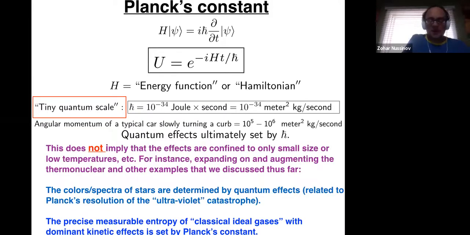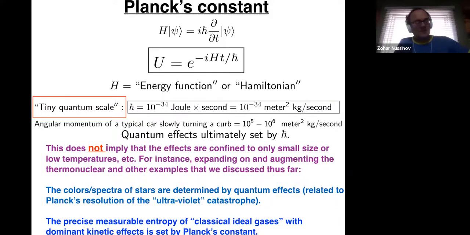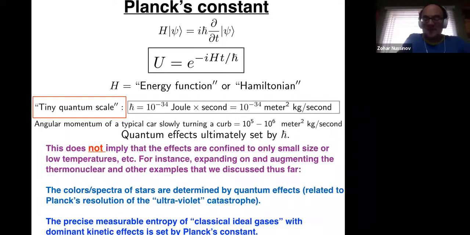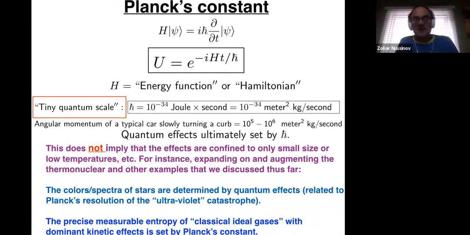One last point: in quantum mechanics there's a very, very important constant called Planck's constant, invented by Planck, typically known as H. Planck's constant controls everything that is essentially quantum mechanical — it's the natural quantum scale. It doesn't mean the effects of quantum mechanics are small; they can occur on very big scales, very high energy scales, and very low energy scales. H-bar is H divided by two pi, a very, very small number — 10 to the minus 34 joule seconds, or about 10 to the minus 33 meters squared kilograms per second. To make it more physical: if you think about a car with a typical mass going around a curve, you can ask what angular momentum it would have.